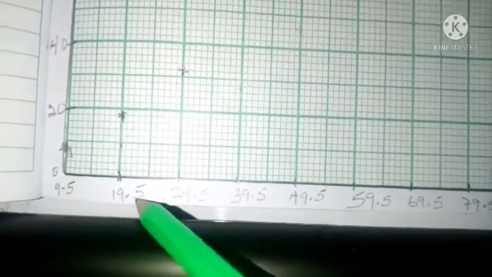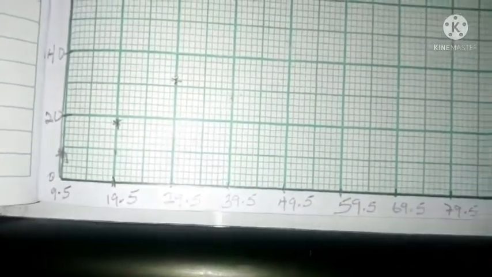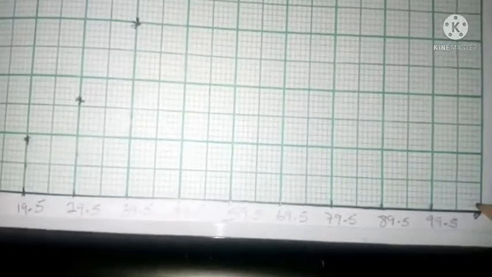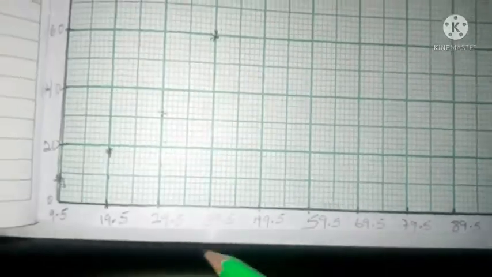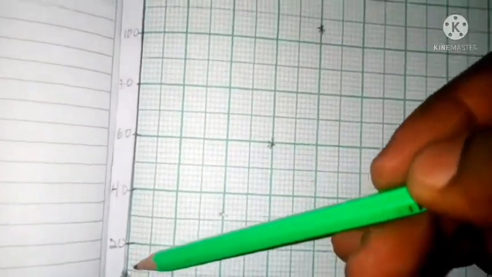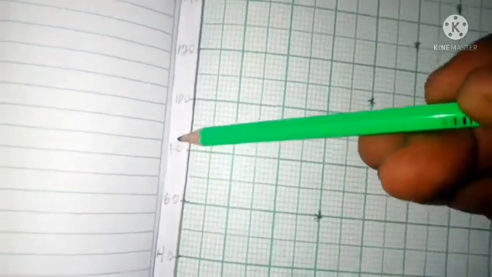So on the graph sheet, down here you have your max less than, right? So the max less than are down here, on the x-axis. The most important thing is that the max less than are down here, and then the cumulative frequencies are on this axis, right? So this axis is the cumulative frequency. Call it the y-axis.